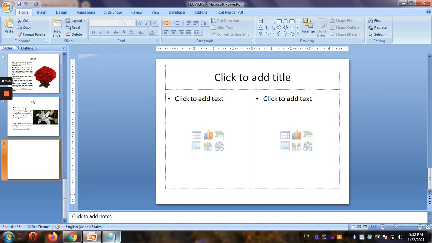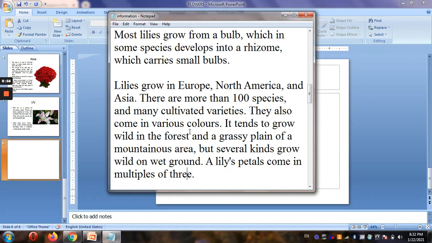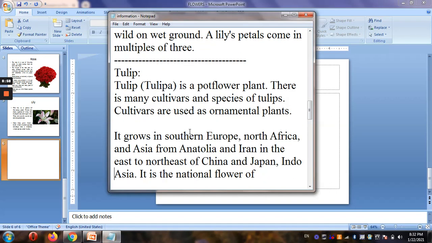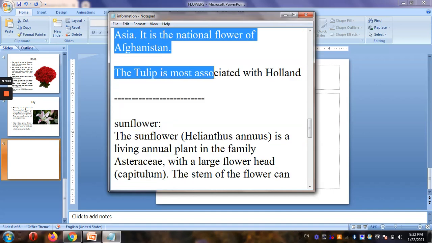So let's do the next one. Let's have something for tulip, associated with Holland.